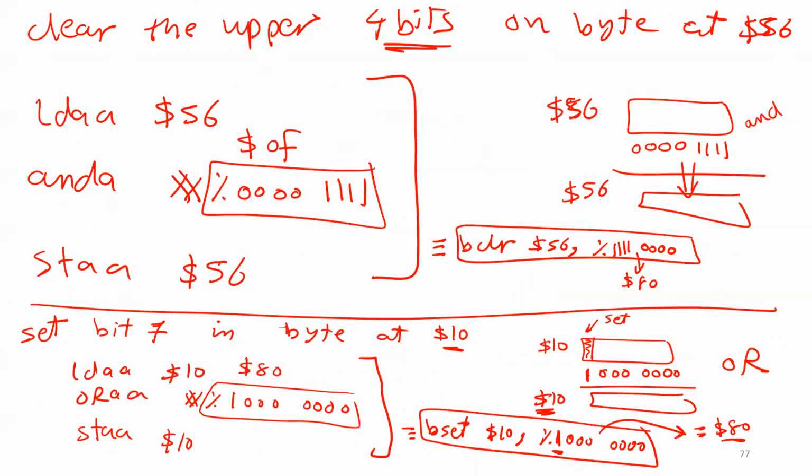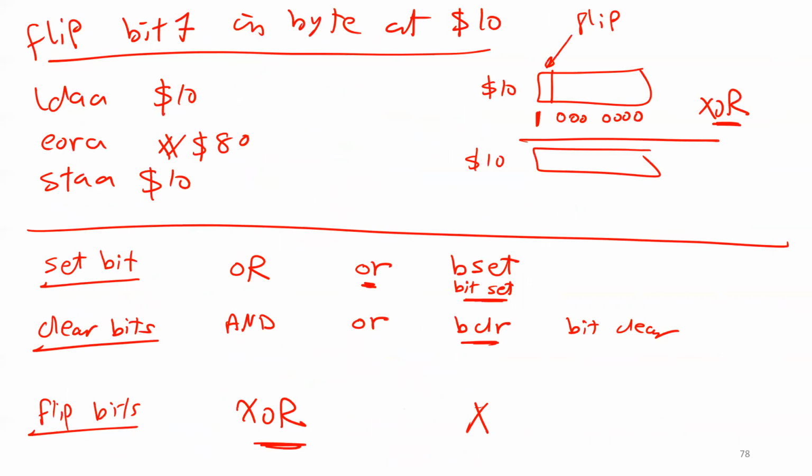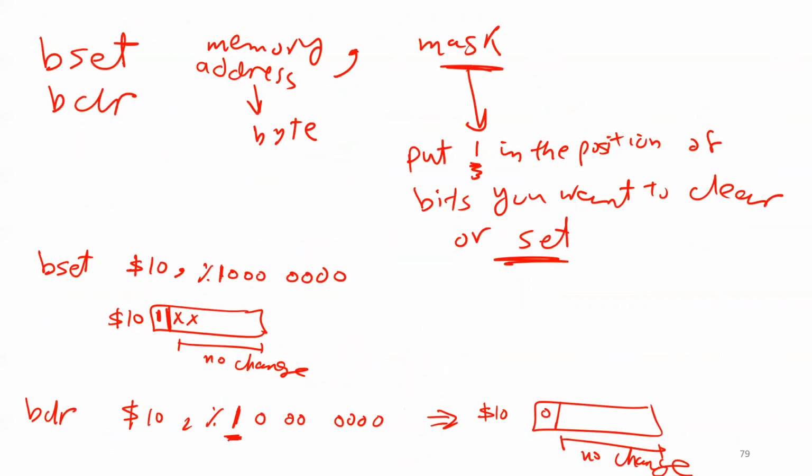Let's first explain how bit set and bit clear work. Look here, very simple. Bit set is used if you have a byte. This byte is a location in memory. That's number 1. Number 2 is used if you want to set some bits and you don't change the other bits. Bit set. Bit clear, if you have a byte in memory, and you want to clear some bits and not change the other bits.